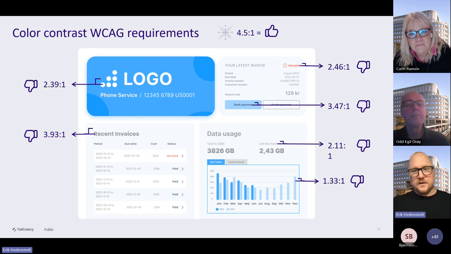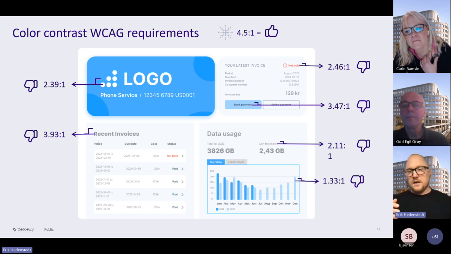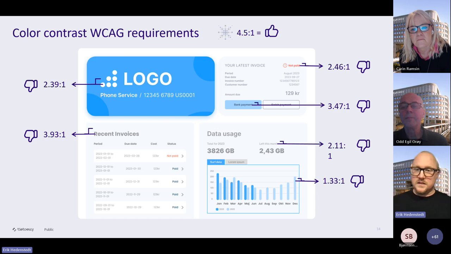If we look at the left one from the last picture, this one also has accessibility issues. Good contrast between text or interactive components and the background is an important part of making accessible designs. According to the WCAG guidelines, the contrast between text and background must be at the very least 4.5 to 1. We use contrast checking tools to control this because it can be hard to see with the naked eye.